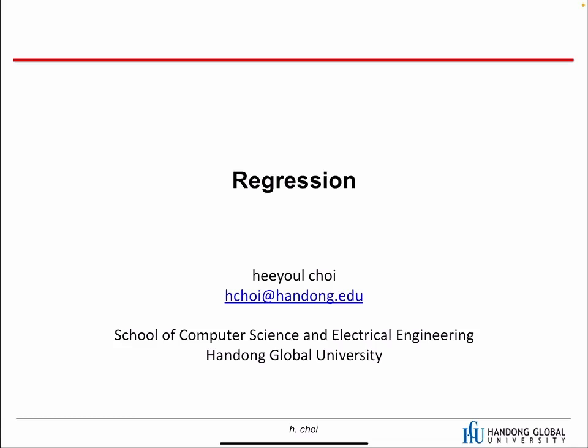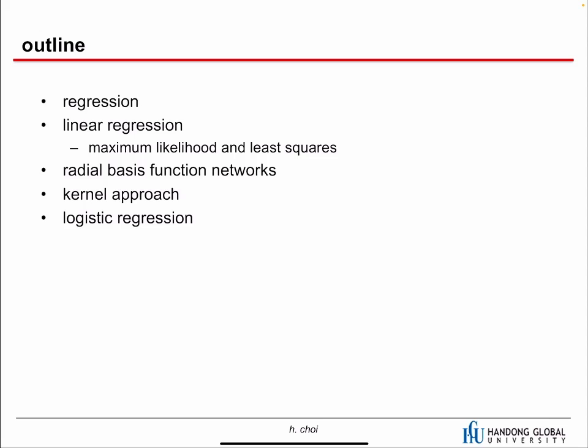Okay, this chapter is about regression. And in this chapter, we're going to talk about what regression is. Basically, regression is a statistical method to find the relationship between the variables, between the x and y. Then we're going to talk about linear regression, and especially we're going to focus on how to derive the solution. We can derive the solution based on least squares or based on maximum likelihood, so the solutions are equivalent.